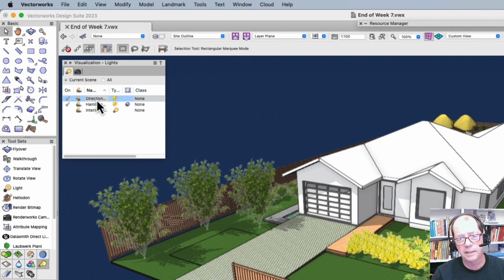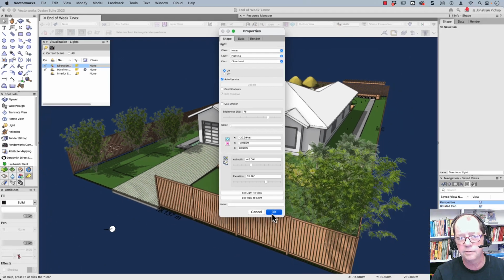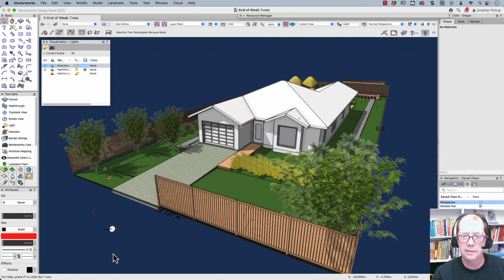Now, if you find the lights too bright, you can also right-click, edit this light, and turn the volume down a bit, or the intensity, I should call it. So let's turn down the intensity on that, and you can see I've now turned down the intensity, so it has that much more natural feel where there's light under the shadows. So this is pretty cool.